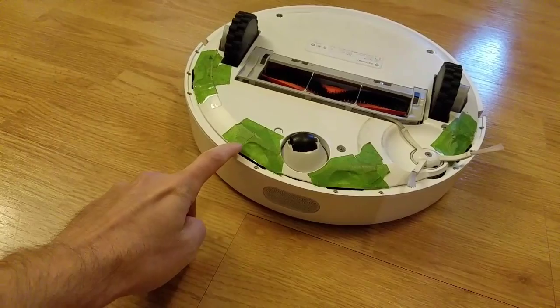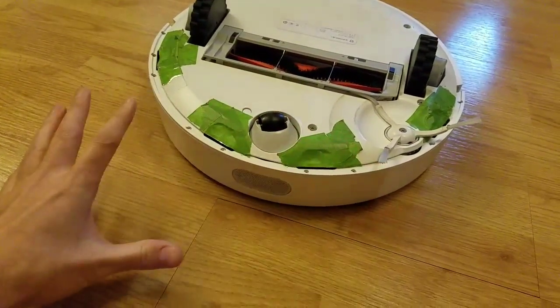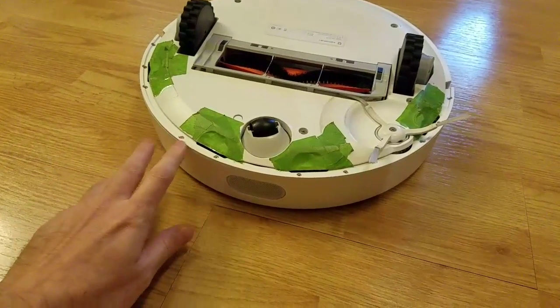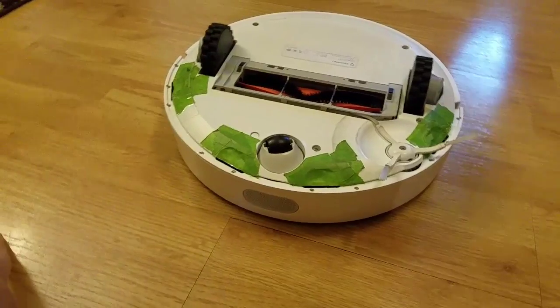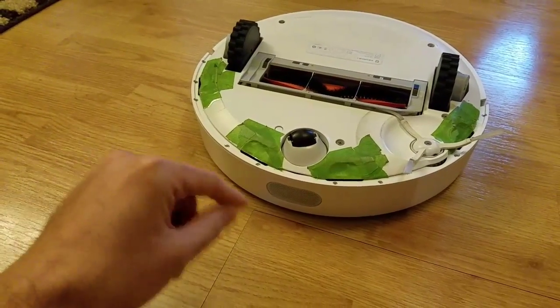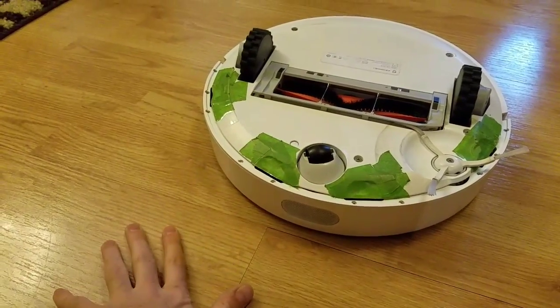Now I cut aluminum foil in the shape of the sensor, put some Scotch tape over it. This has been on there since I bought it. What this does is allows it to run over any rug. It doesn't matter if it's black, whatever. We don't have stairs down here. We have stairs that go up, but we don't have some that go down. So what that does is allows it to go over any rug color type.